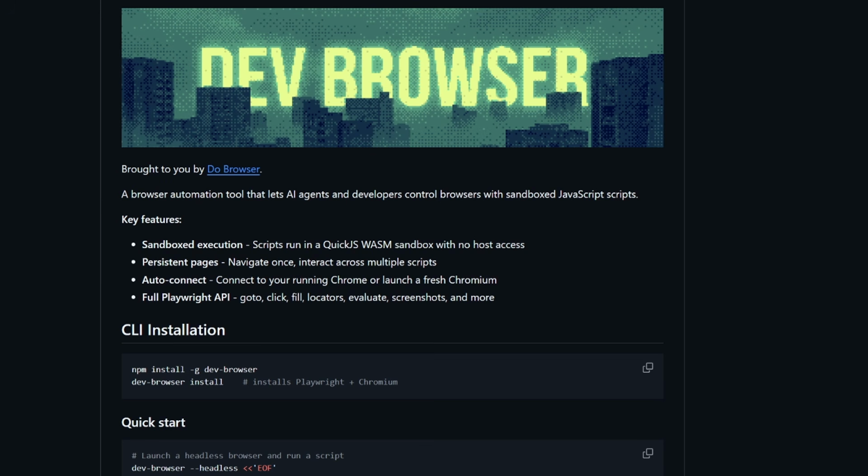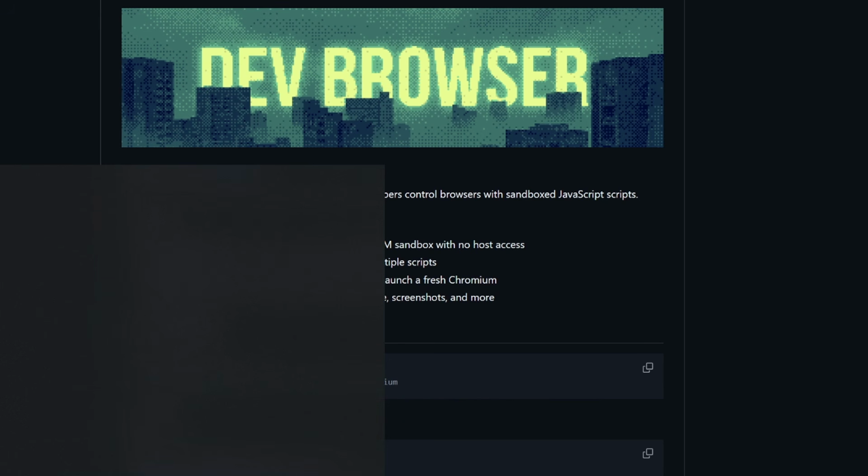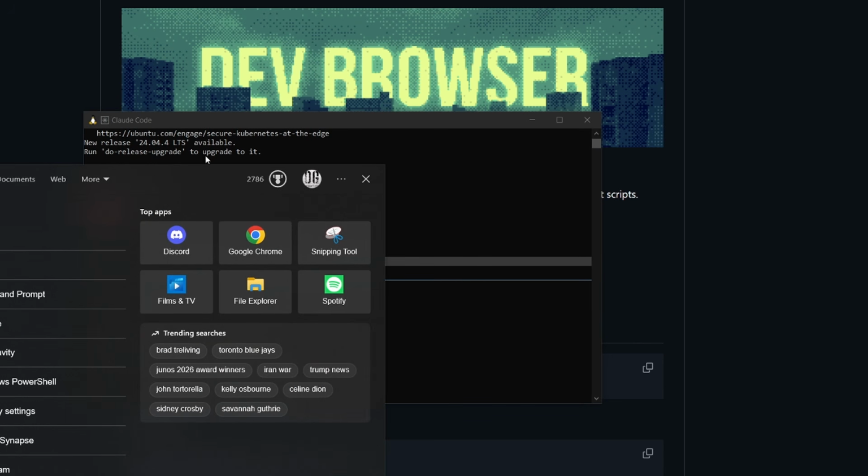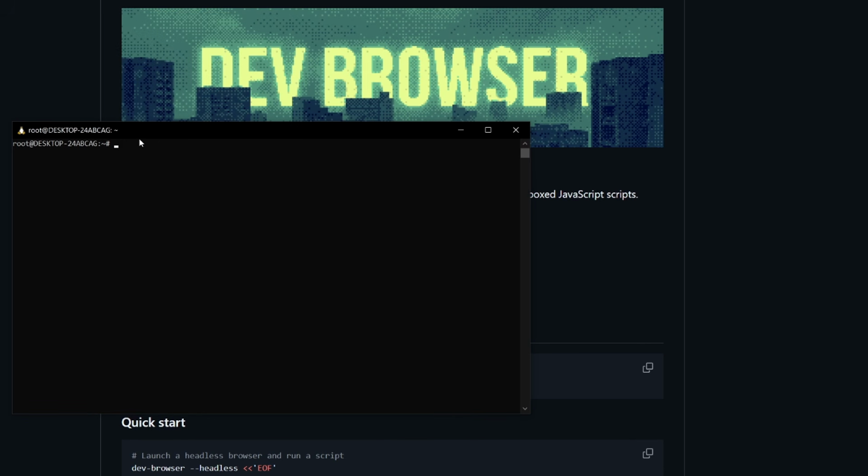I hope the computer use will be released fairly soon for Windows and Linux users within the next few weeks, but this workaround is still as good as the new computer use agent. You can just simply head over to the GitHub repo, which I'll leave in the description below. All you got to do is install this Node.js package globally. So copy the npm install command, make sure you have Node installed, obviously, and then open up your command prompt and then simply go ahead and paste in this prompt to install it globally.